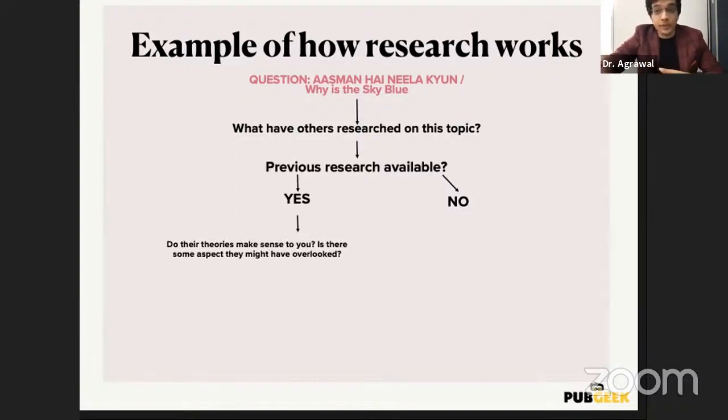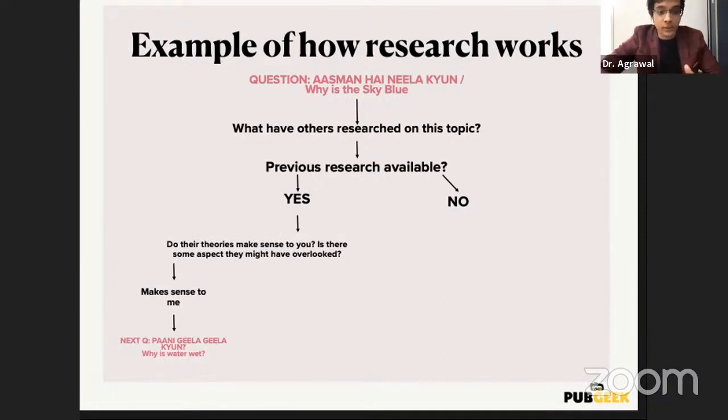Some people are still disproving theories that Albert Einstein had come up with. So if you have something of importance that you feel other people missed before you, you should definitely look into that. Your research will still be important in the field. And you have to ask yourself whether it makes sense to me. If their theories make sense to you, and there's nothing that you have overlooked, and everything is available on that particular topic, you understand that people have understood it mostly completely.